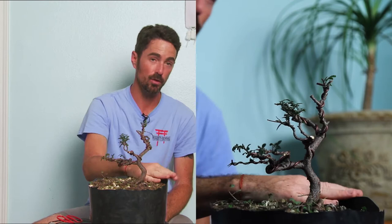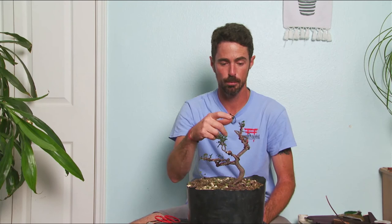Once you get to the appropriate time of year, I'd also immediately start potting it over to bonsai soil, even if you're not going to put it in a bonsai pot, okay?